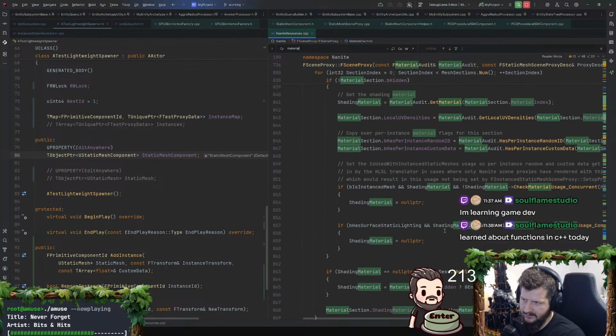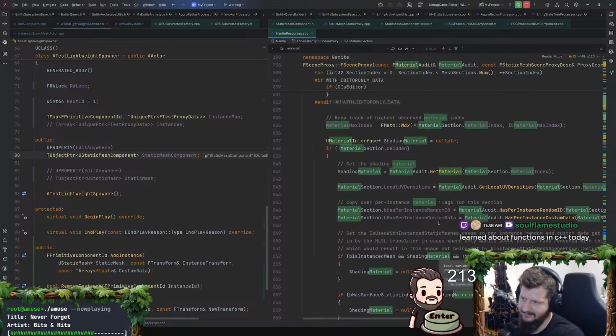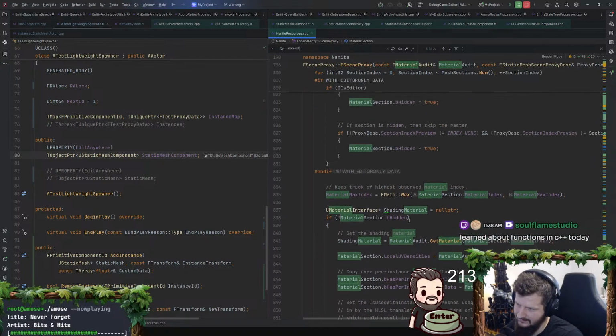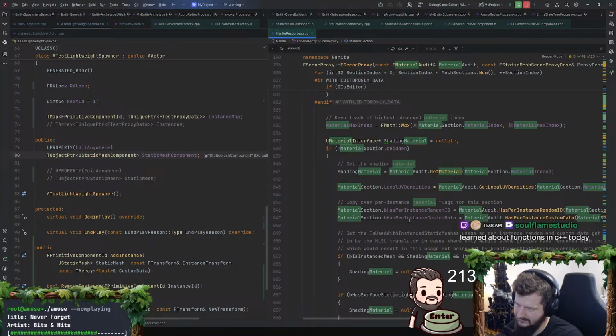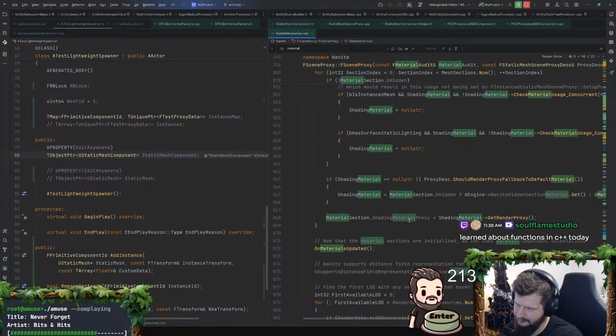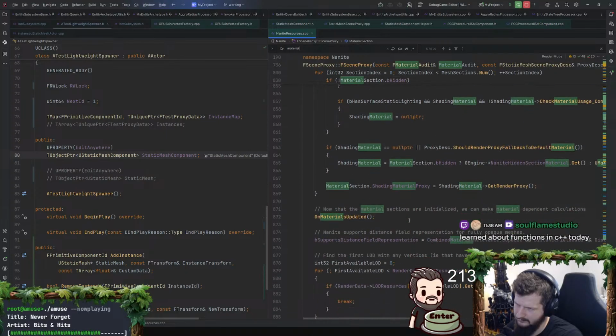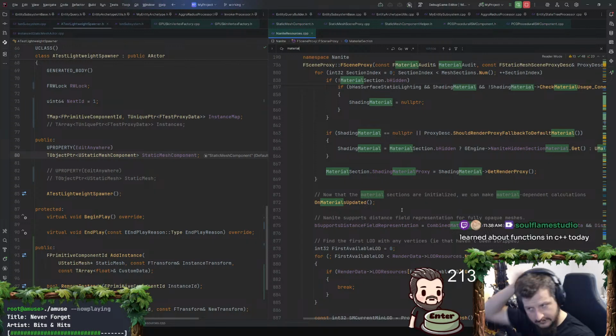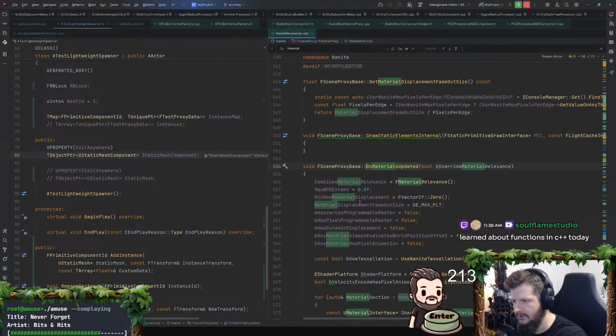There's a lot of things about materials in here. On materials updated.